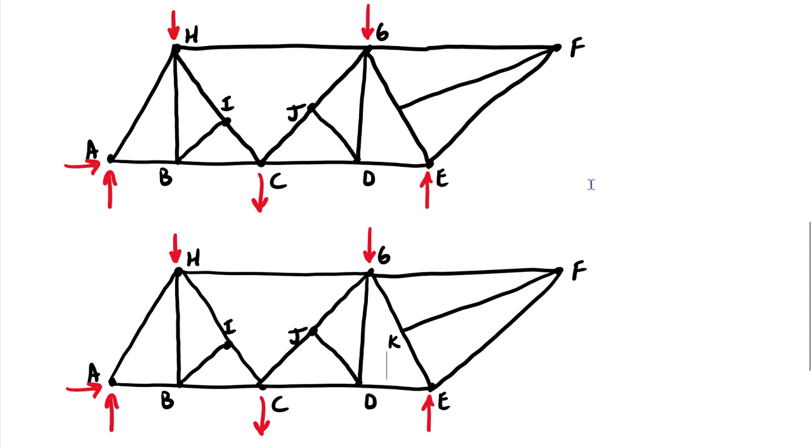All right, let's just go ahead and find all the zero force members. I did label one more joint here which is K. I also created another copy of this truss so that as I go through and find the zero force I'm actually going to erase them. So you can see as we get down to just basically a truss, they'll be able to hold the applied loads with triangles. So our two rules. Rule number one, two members meeting at an unloaded joint. Turns out we don't have any joints with only two members coming into that joint. So let's put that one on the shelf.